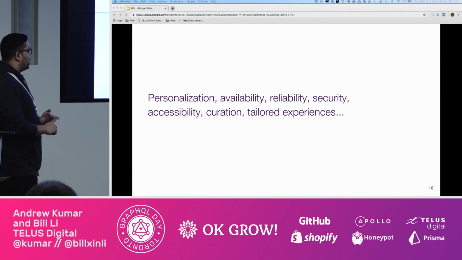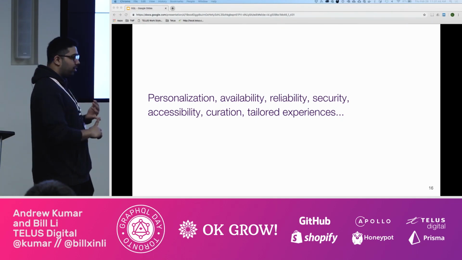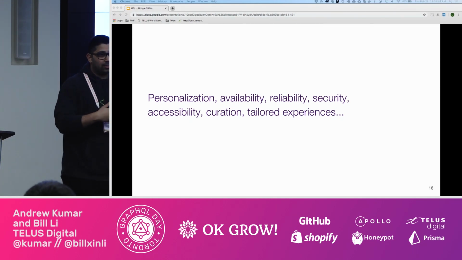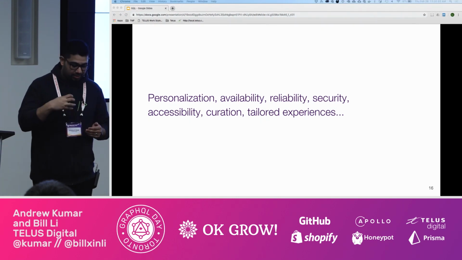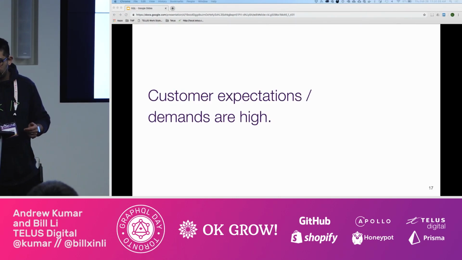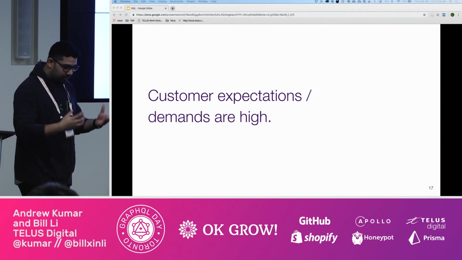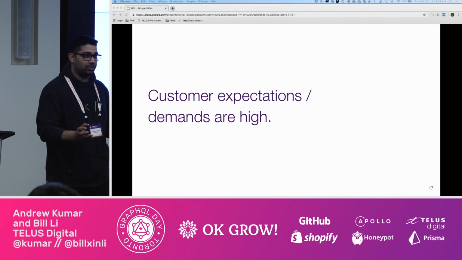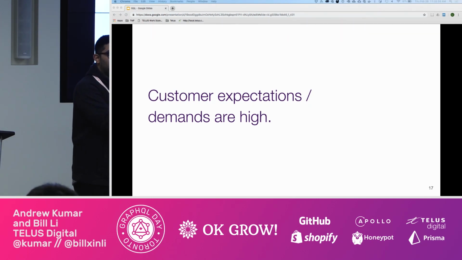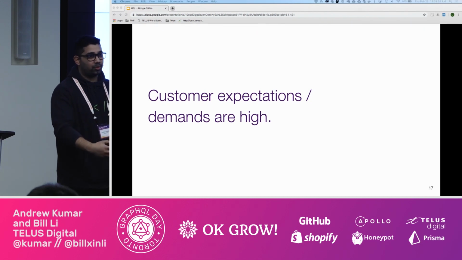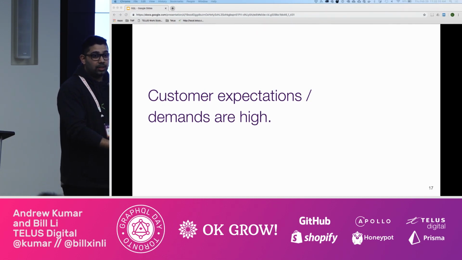Then there are things like personalization, availability, reliability, security, accessibility, curation, tailored experiences. The demands that we're looking at for customers, their expectations are increasing, right? You go to Netflix, you watch a show, it makes recommendations. You go to Amazon, it makes recommendations. Everything is doing some sort of curation or some sort of tailored anticipatory experience for customers. That has become the new normal.